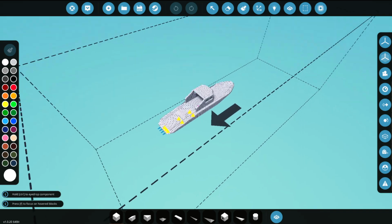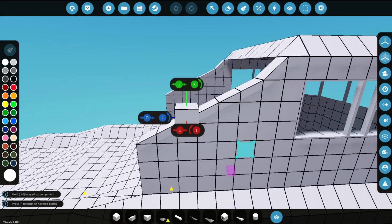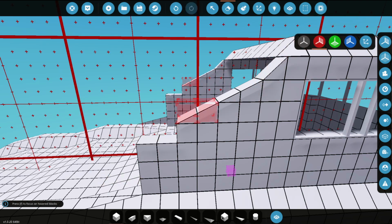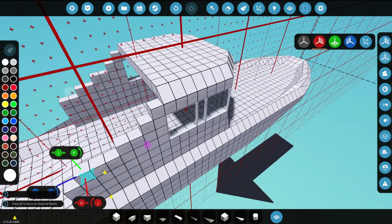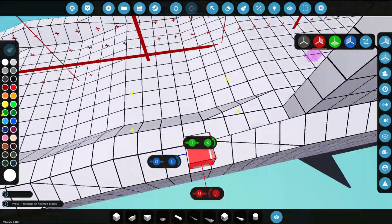Alright, so let's go ahead and actually work on this a little bit. I was thinking maybe making it wider would be a little bit better, but actually, now that I think about it a little bit more, I'm not entirely sure that's actually the case. So, we're going to go ahead and do this, make it a little bit bigger. Here we go, delete all of these things, and delete all of this. Alright, cool. So this is actually going to come back to there, and that's going to be quite a large little thing going on right there.